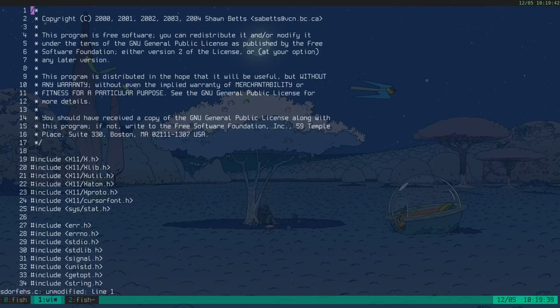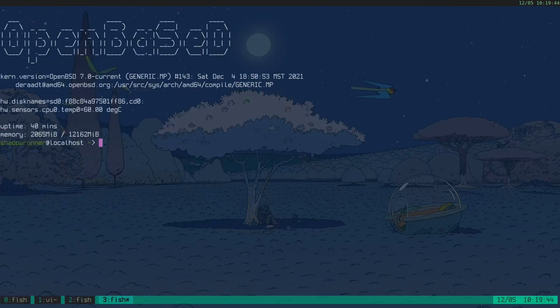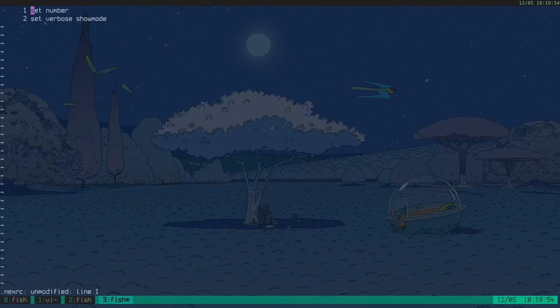And also, I want you guys to know that the first thing is when you are configuring VI, you configure it in a file called your .exrc. So my exrc is really simple. I'm showing numbers, line numbers, and then I want verbose showmode.